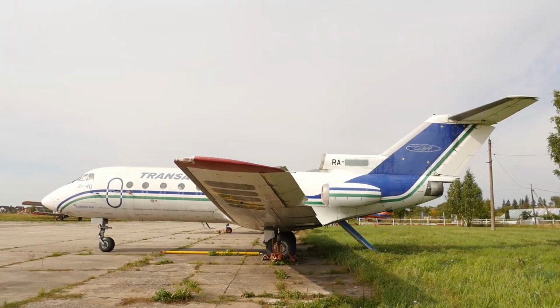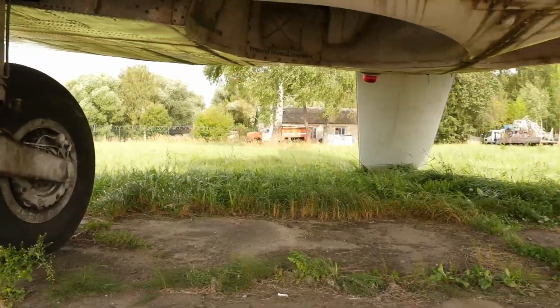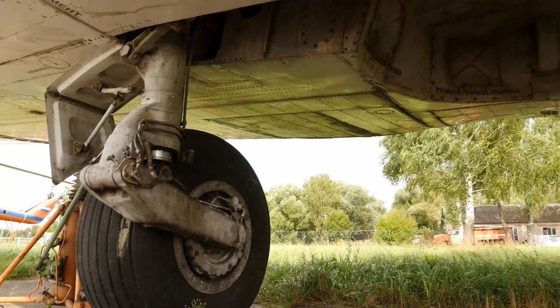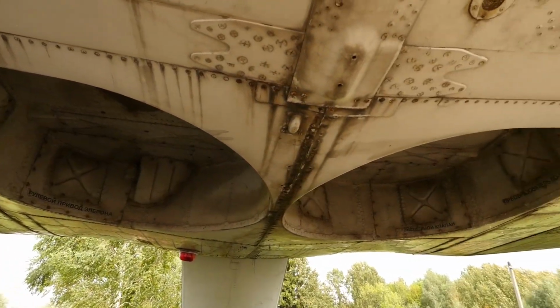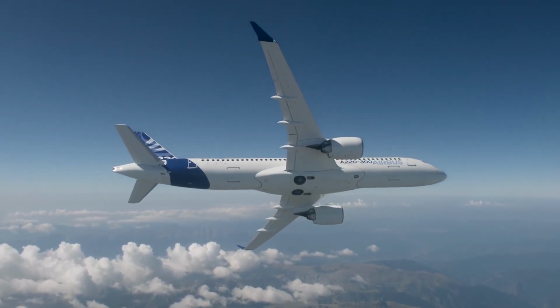A noticeable feature of the landing gear: the wheels are very large in comparison with the size of the aircraft. The main landing gear has one large wheel each, with hydraulic disc brakes that reduce the landing distance. At the same time, to simplify the design, the flaps in the center section covering the wheels after retraction were abandoned. In principle, quite a logical solution that is often used on larger aircraft.